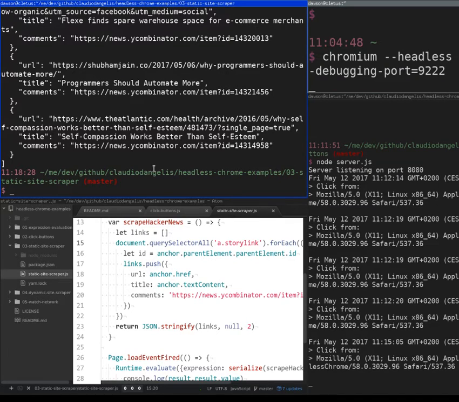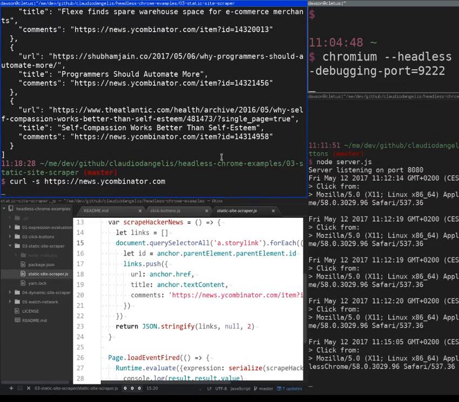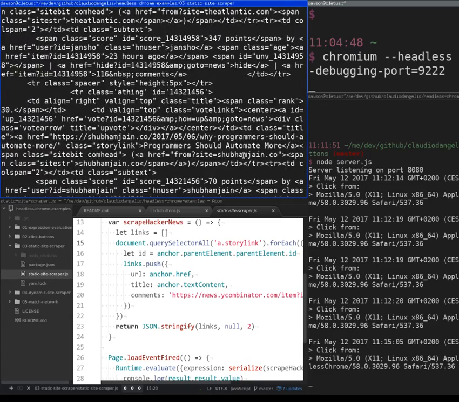For example, you could just scrape the HTTP response of the website and then scrape the content. So you don't need a browser because basically you don't need JavaScript. Let's see this example. If I do an HTTP request to Hacker News ycombinator.com and then I see the content of the page here.